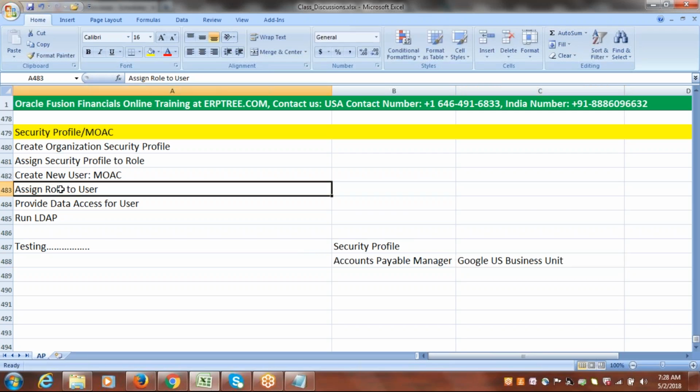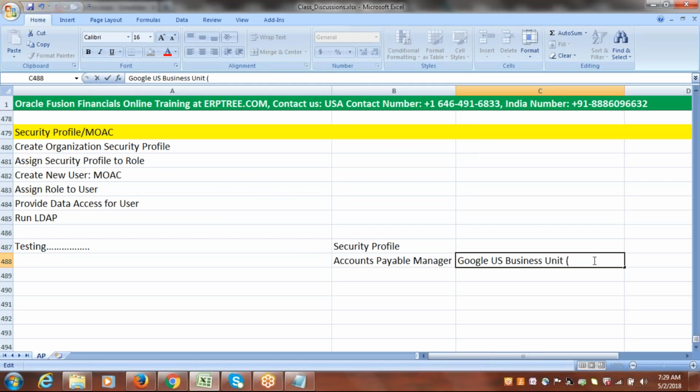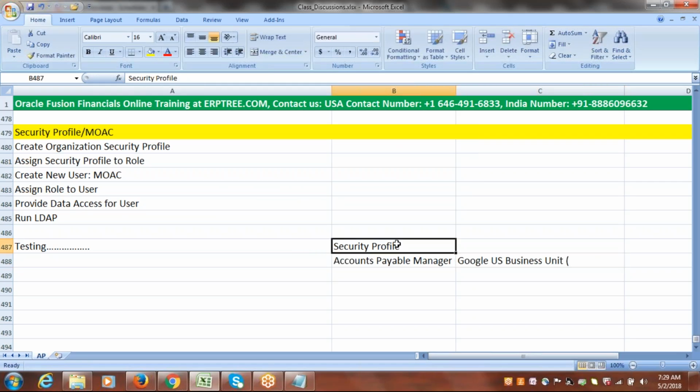User level we assigned, one is security profile, other one is accounts payables manager we assigned. In case of provide data access, we will see only accounts payables manager to assign specific BU. So it's either or, is it? Only one you can do. Security profile won't come into the list also, not required, because directly the mapping is already there inside, right? What else we want to assign within the security profile, what do we have? Accounts payables manager and the business units. Yeah, business unit directly, not business unit, security profile.